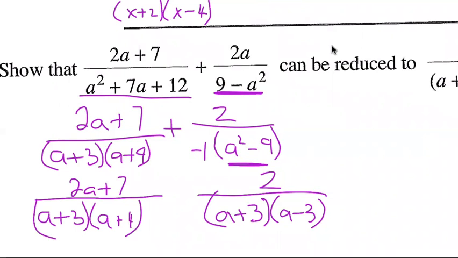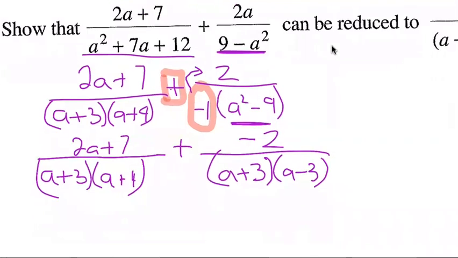And then, of course, remember, we had this negative 1 here. Well, this negative 1 can also be written on the top of this fraction, correct? Because it can go top or bottom. And then this plus sign times the negative 1 is going to give us a subtraction. If you wanted to, you could still say plus a negative 2. Your choice, either way, it doesn't matter. I'm going to leave it as a plus negative 2 just because I've moved it to the top, so that it might allow us a little bit more simplicity.